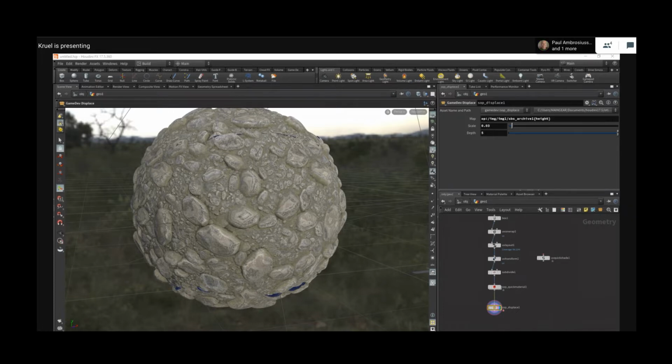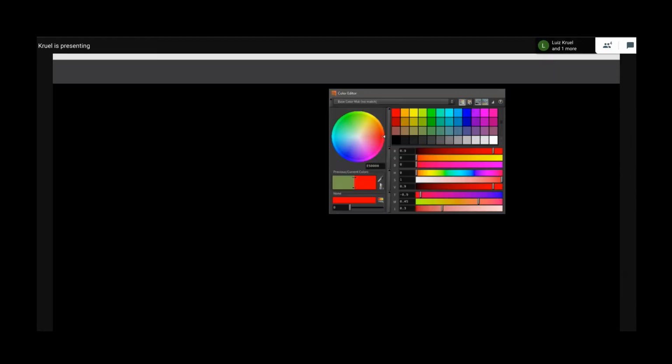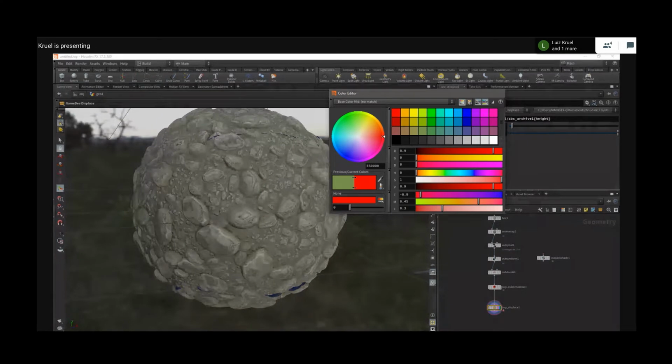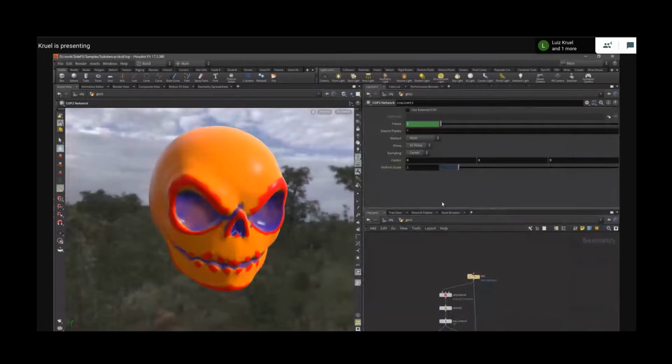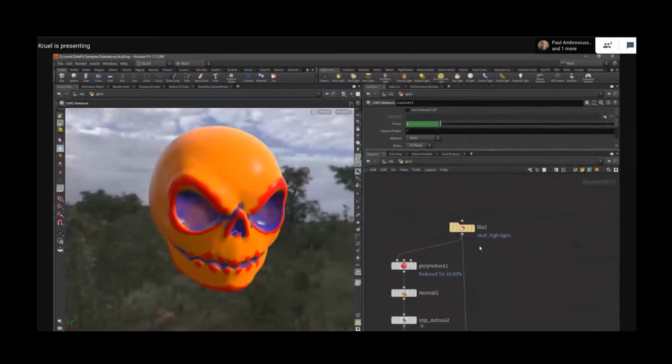Keep going. All right. So the second workflow that I am going to take is, what if you have inputs? What if you have a geometry, or if you want to feed some inputs into your Substance? So for this case, I have this little skull scene that I've generated, and I'll step through it really quickly.